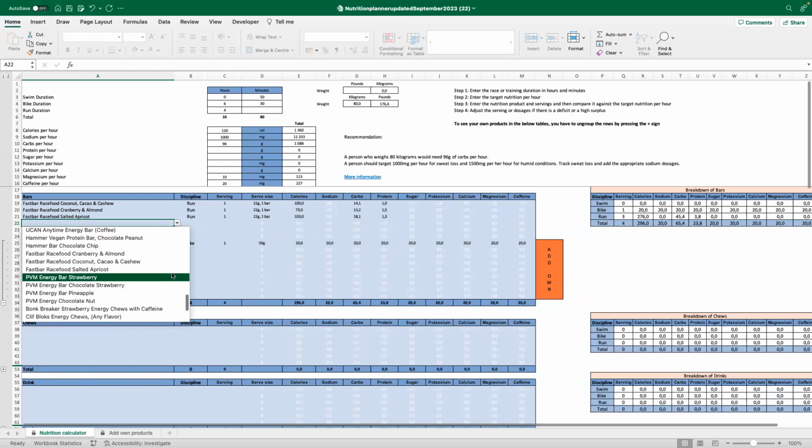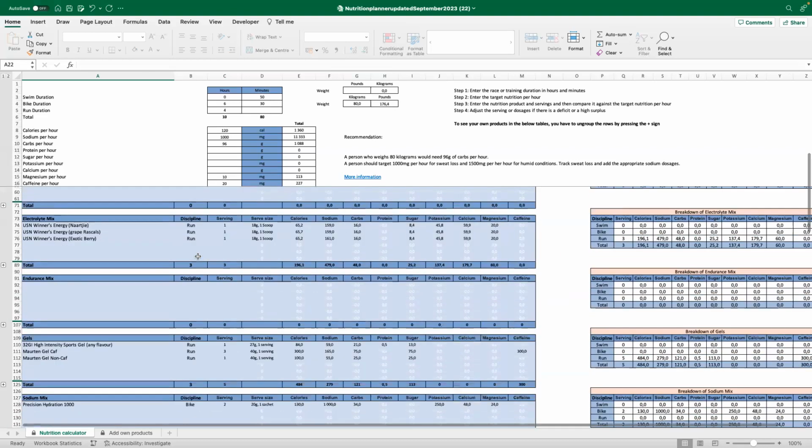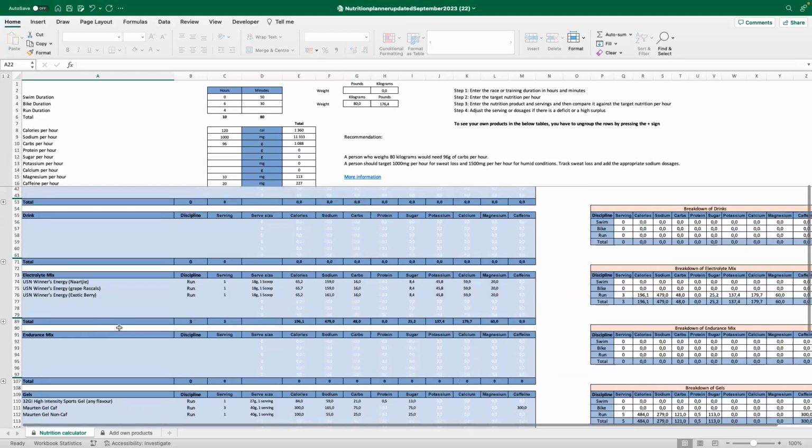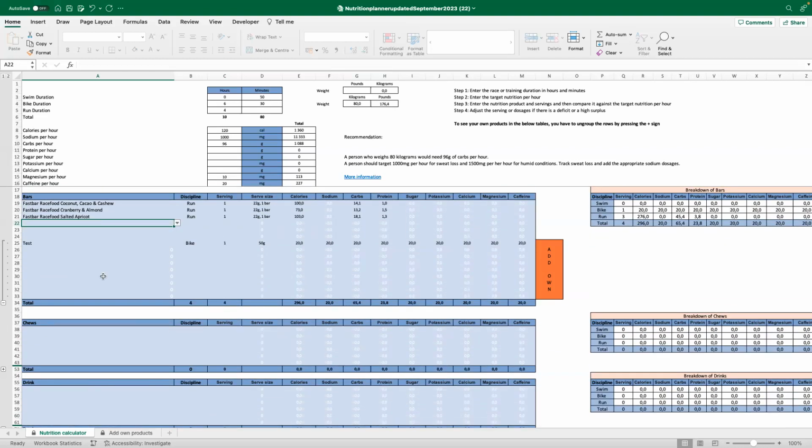challenge events, challenge triathlon. So what that basically means is you can take some products, test them before race day, get an idea which ones work for you, and then use those products on race day because you've tested and used them already. So you know your body's going to absorb the nutrition. You're not going to get a runny stomach. You're not going to get cramping, etc. So again, this template is quite useful in that regard, and you can then plan your nutrition almost to the T based on information here.